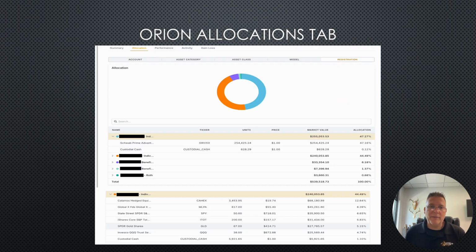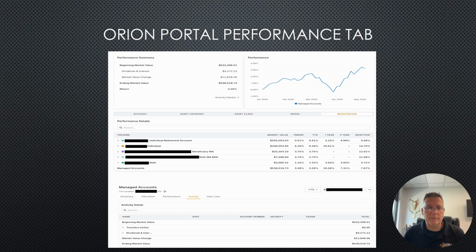Under the allocations tab, across the top middle right next to summary, it's now highlighted. You'll see that the one I have open under name is just a money market. If you click on that little triangle and it goes down, it'll show you all the holdings that you have. Again, I just did another sample down near the bottom. You'll see that it says individual RINDV, and below that are all the holdings in that account. If you wanted to know what you're actually invested in, you could find that there. If you have any trouble finding that or knowing where to look, just let me know.